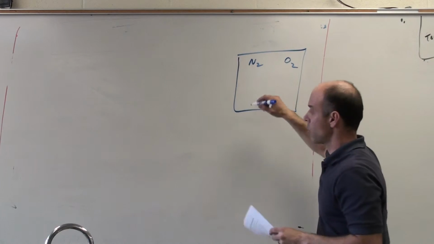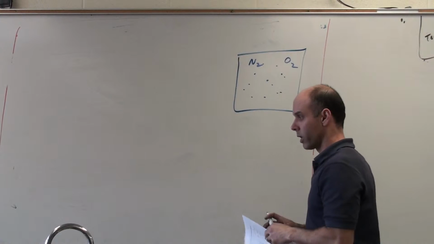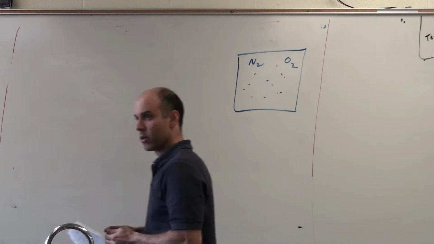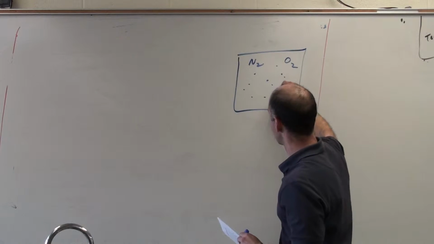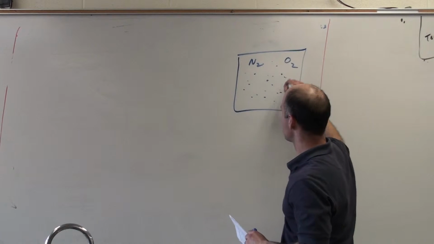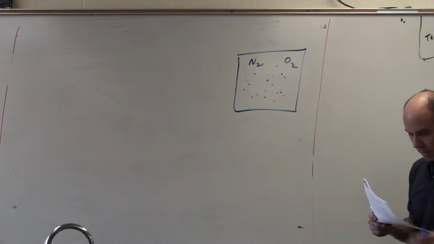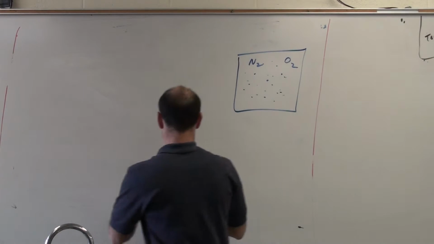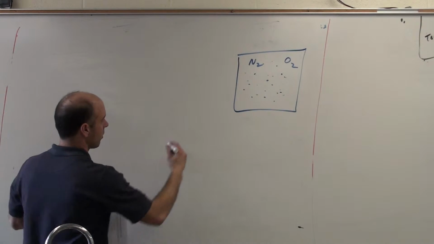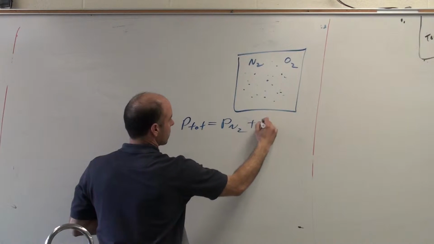Are these two gases reacting? Is there any reaction going on in here? Okay, good. Because if there's a reaction going on, then we approach the problem differently. But these two gases are acting independently of each other. They're not doing anything. So the total pressure in here should be the sum of the individual pressures.